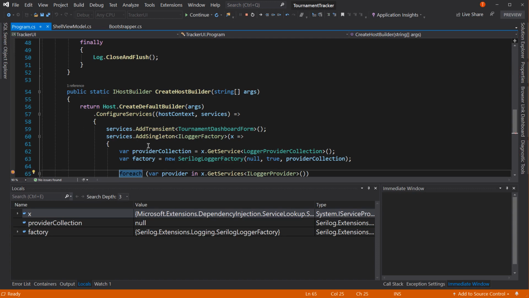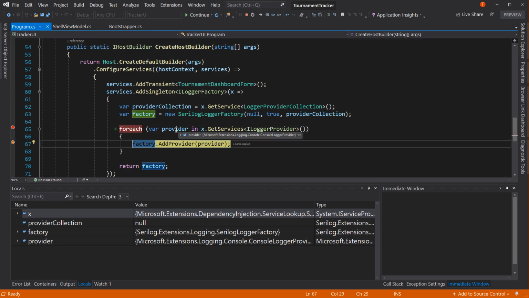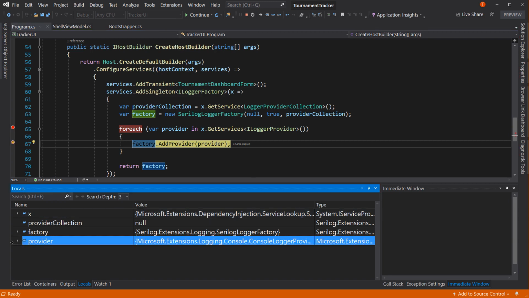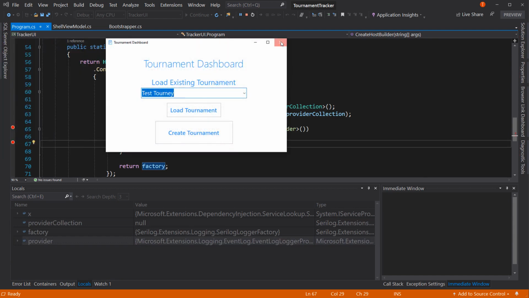And notice I hit my foreach before the WinForm application even loads. And so now if I put a breakpoint inside and hit continue, notice we've got provider right here, and it's the console provider. This is from Microsoft.Extensions.Logging.Console.ConsoleLoggingProvider. We run it again. That's a debug logging provider. That's the event source, that's a third one. Before I said there's two, there's actually three from Microsoft extensions. Event source is the third one. And then we have event log, and now it finally loads up like so.